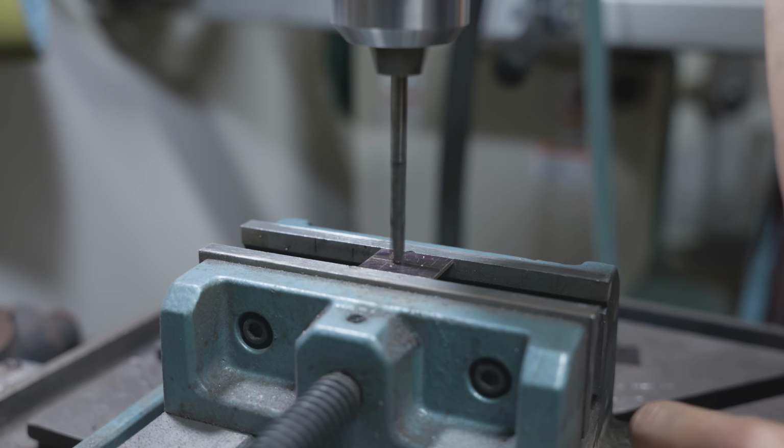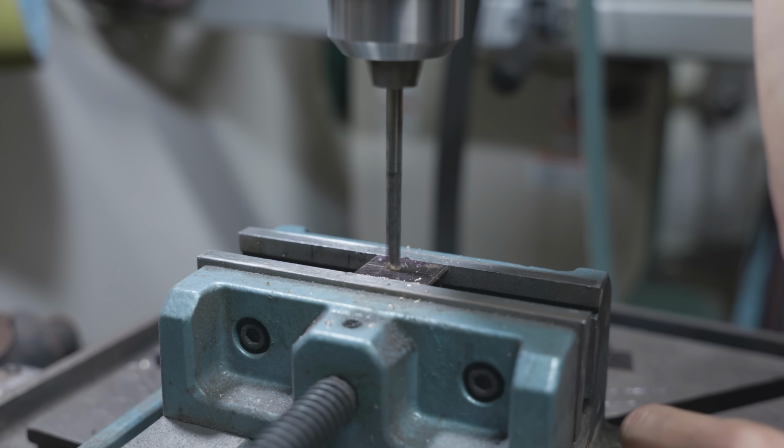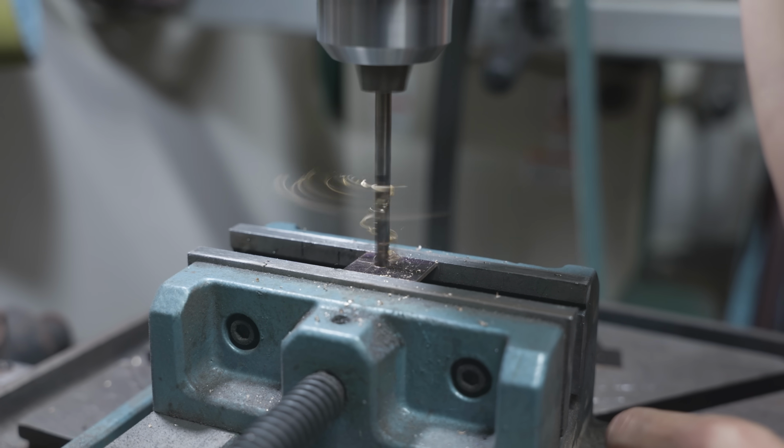Even though I know my way around a drill press decently well, I don't necessarily know all of the lore behind the drill press and the best drill bits. The good thing is, I know a lot of my audience knows their way around a machine, and can probably give me some suggestions on what better drill bits are.